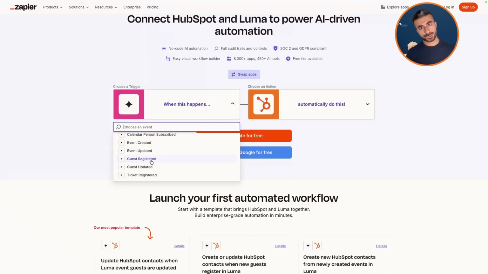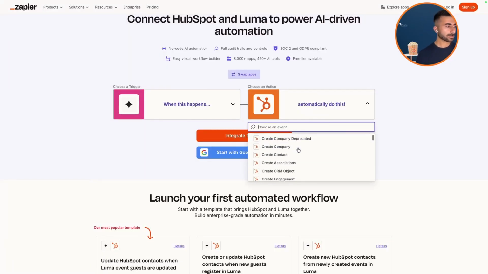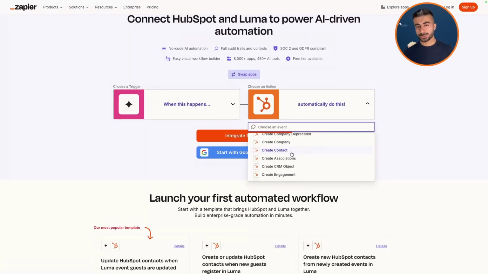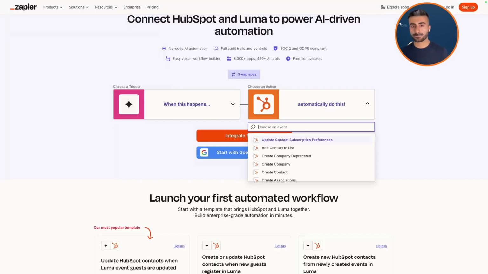Each time someone registers to a webinar or a workshop session in Luma, Zapier will capture that and then send that registration data. Next, you need to select the HubSpot event, what needs to happen. Either create a contact, of course, or you can update a contact and add them to a registration list. You can have those custom properties or custom objects or deals added. Then you can automatically update a deal and associate it with a record and tag it with a name. You can also add filters, for example, only create deals for attendees that selected book a demo in Luma form.